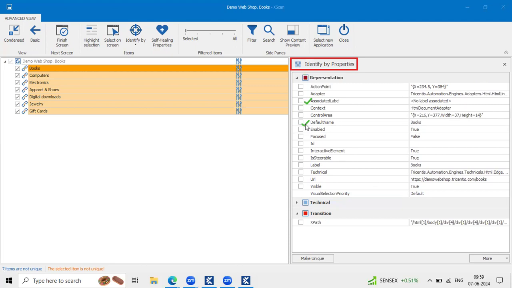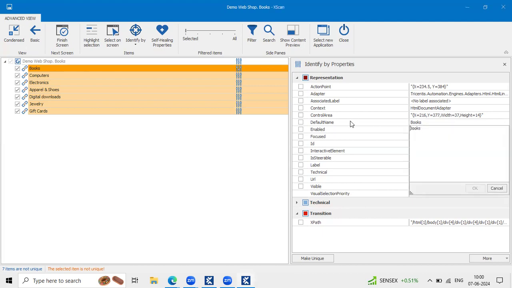Other than this, if you check any of the rest of the things directly, you may not need to add these things because these things are changing dynamically. Okay. So if these things are changing dynamically, then no need to add all these. And coming to here, associated label, there is no associated label here, but don't add the associated label if that is not available. Go to the default name and default name is available.